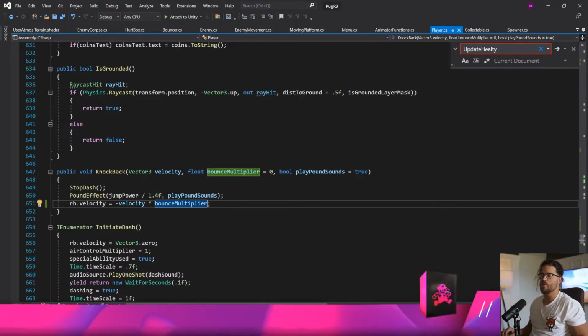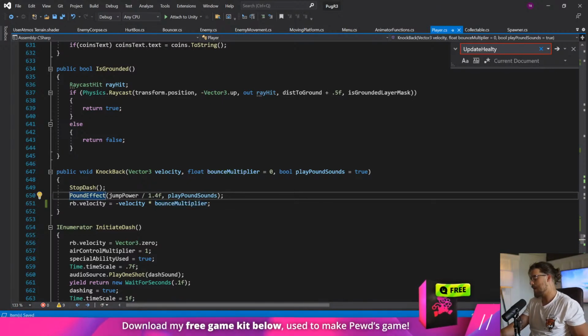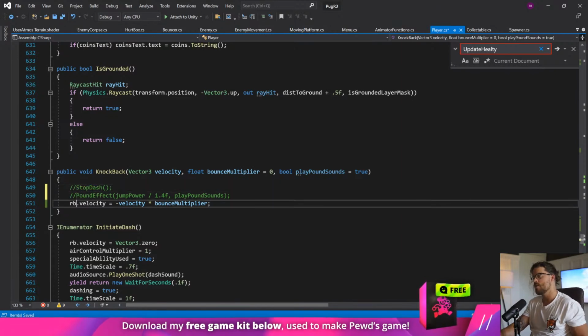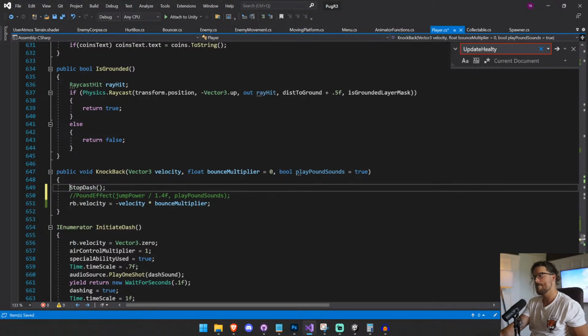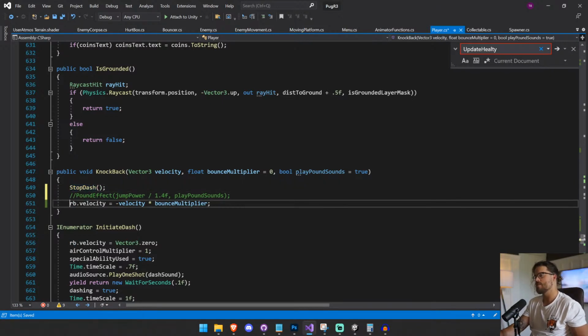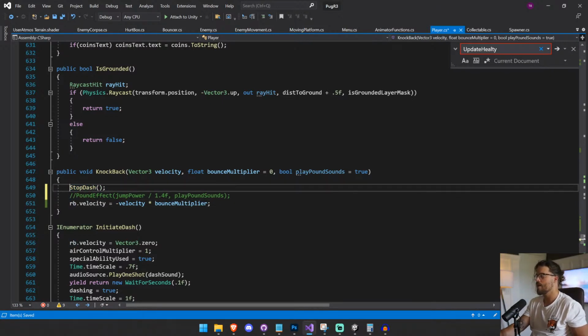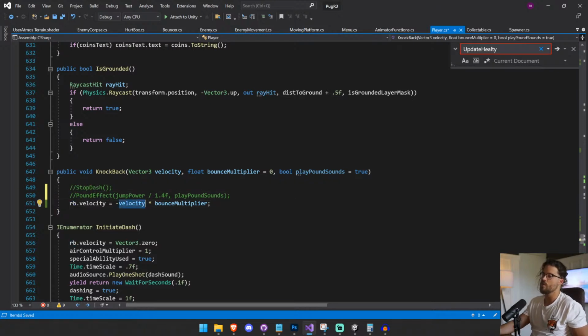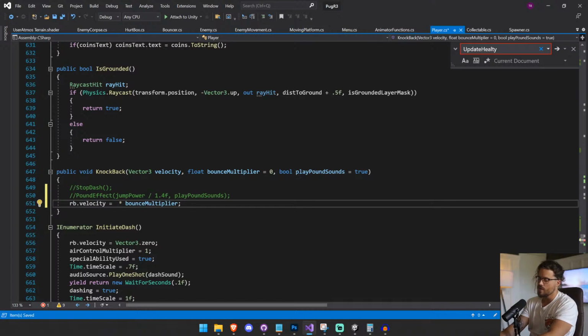Basically, he needs to move. Remove this pound effect. I'm going to remove this stop dash. I think stop dash is fine. Maybe not. I'm just going to launch him. So it's going to be whatever our forward direction is for our dog.